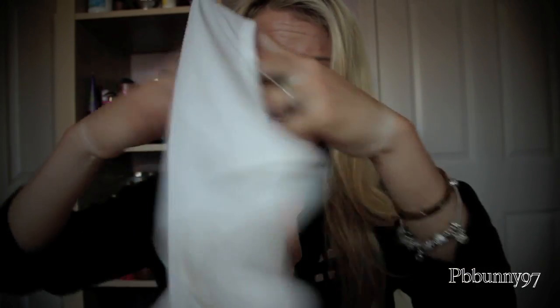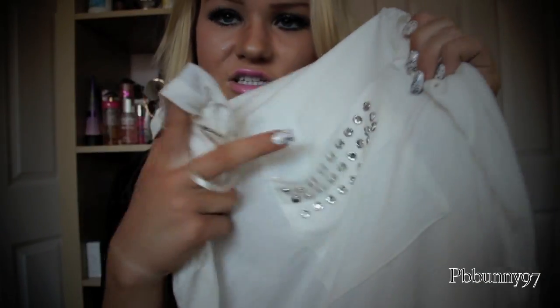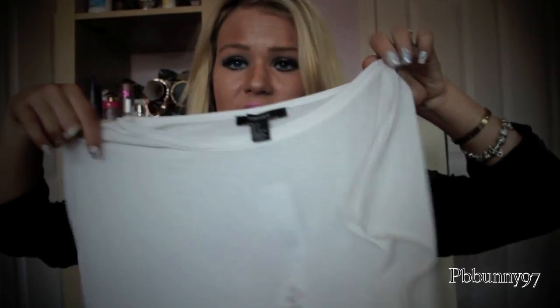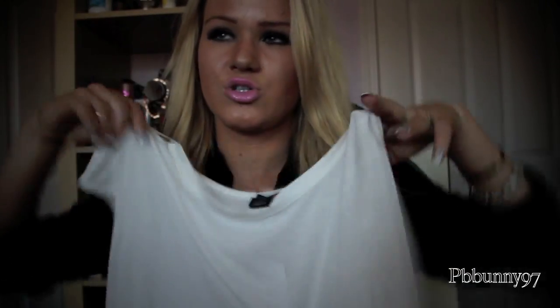I also got this top that's really plain — it's just a white loose top with a pocket that has a bunch of little diamonds on it, and that's actually what sold me. I figured I could wear it a lot — with leggings, or tucked into high-waisted shorts, or layered with a cardigan in the fall. It's just a piece I could wear a lot, a really nice statement piece for summer that's plain but has a little extra bling.